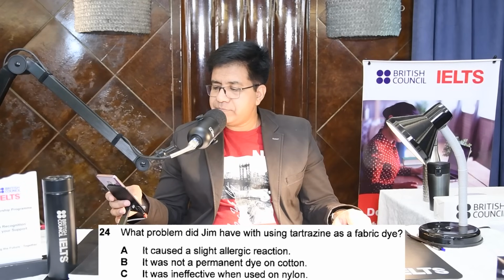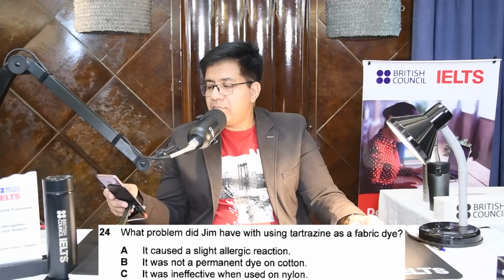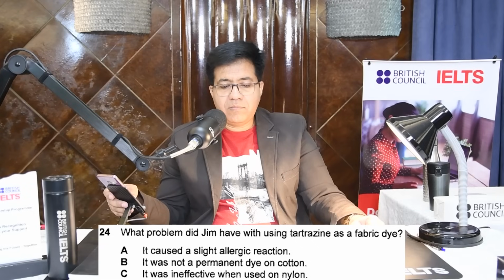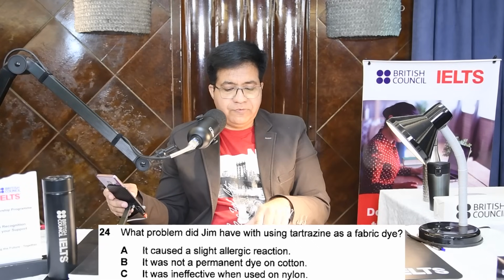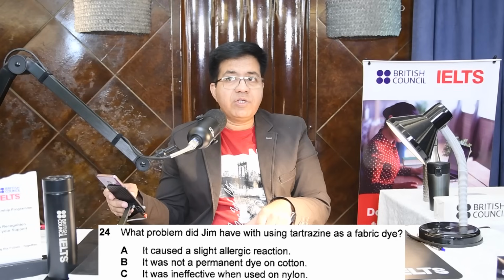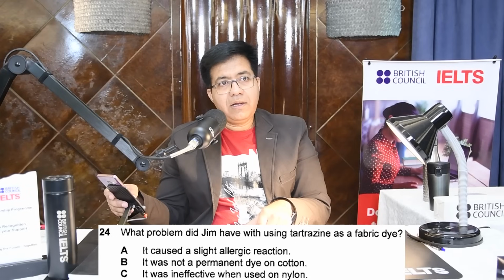Option B. One possibility is to use food colourings. I did use one. That was a yellow dye, an artificial one. Tartrazine. Yeah, I used it on cotton first. Okay, I used it on cotton first, option B, because we have cotton in option B. It came out a great colour. When I rinsed the material, the colour just washed away.